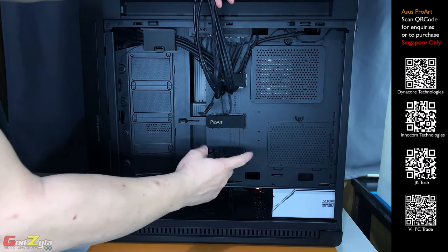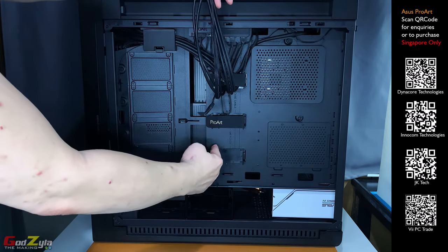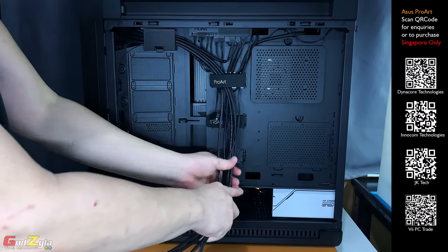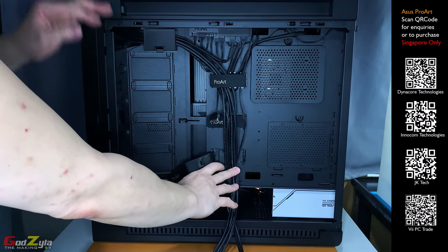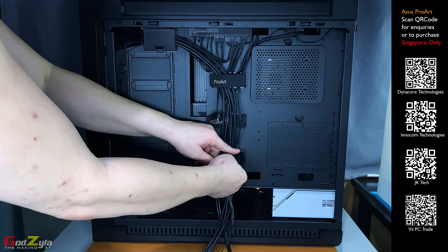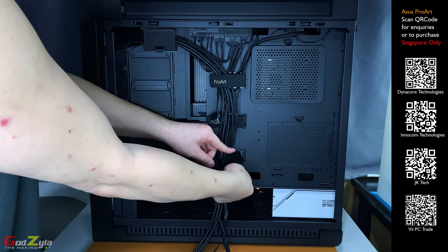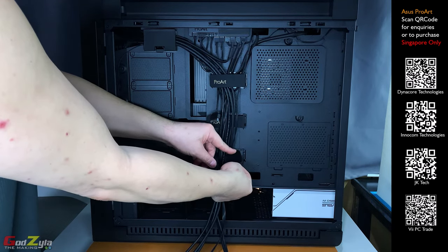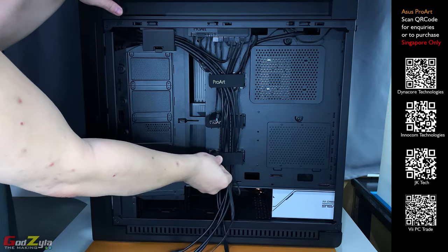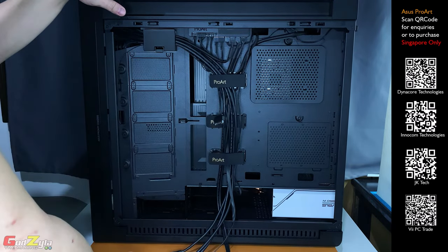They have designed it in a way that this is wider, this is narrower. So you can place those thin cables at the side and place all these chunky cables at the wider portion of the chamber. And from here, you can just Velcro stripe it in place. Let me just illustrate. See, this is in place, neat and tidy. Same goes to here.